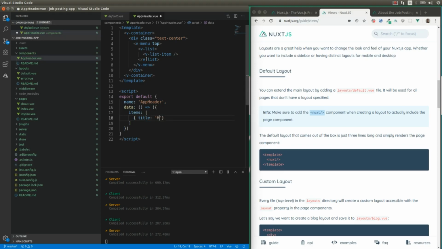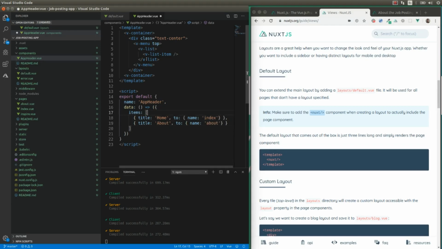We're going to define a home page where we're going to put all the shop postings with an image and a link and the title of the shop, and a to attribute that is going to be the name of the page where the user will be redirected once you click on this menu option. Name, in this case, the name of the page is going to be the index page. And we're going to also create another option for the about page that we just created. About, and this is going to be about.